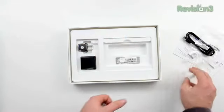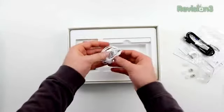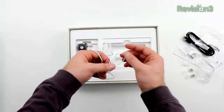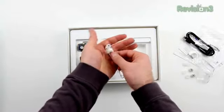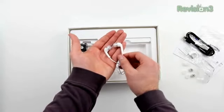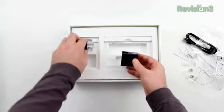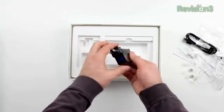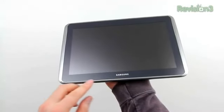You've also got a number of different ear tips, because this device includes a set of headphones. That's a positive — most manufacturers have given up on including headphones, and even though I've got so many headphones lying around, it's always a positive to see them included for individuals who might not have any, and also for people who want to get the device completely up and running right out of the box. Next is the most self-explanatory item: your power adapter, which in my case is North American.